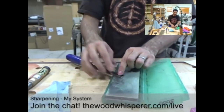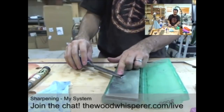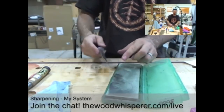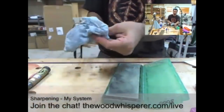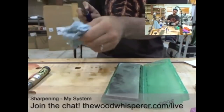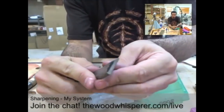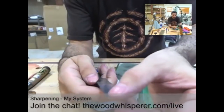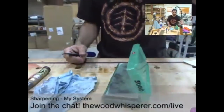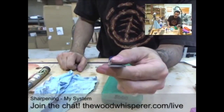And then when you remove it, don't lift the handle up, because that puts the sharp edge down into the stone. That's a bad idea. Push down on the handle and break the suction. And that'll make sure that your bevel is intact and unharmed. All right, and now we have a beautiful micro bevel ready to roll. Okay, and that again was sort of simulating a chisel that was given to us by someone, or a brand new chisel that we now have at our perfect 30 degrees.